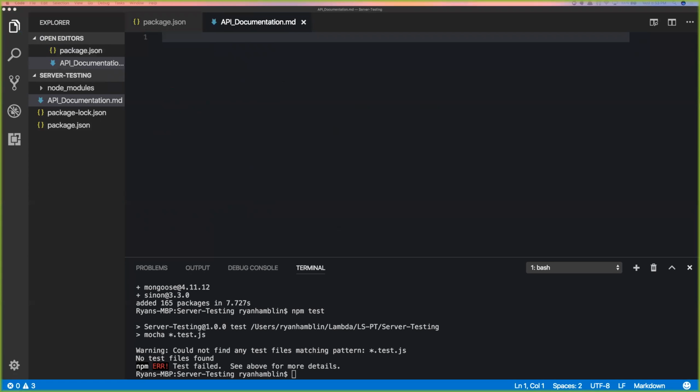I'll just put the ticks in there, so that anything in the underscores, whatever. So that's Markdown. I'm just going to use Markdown to build some API documentation, and I won't get too rich here. It's just going to be simple and straightforward.